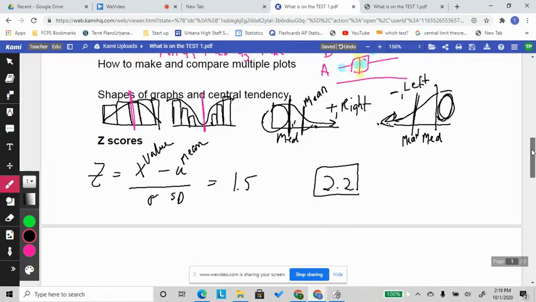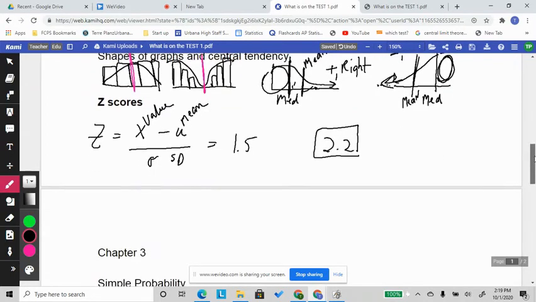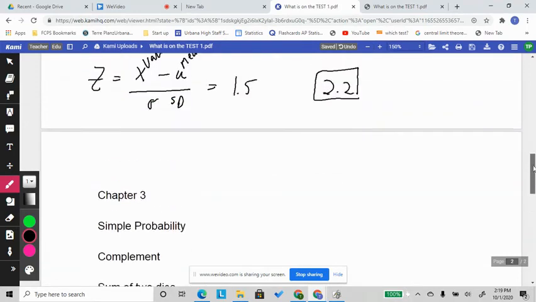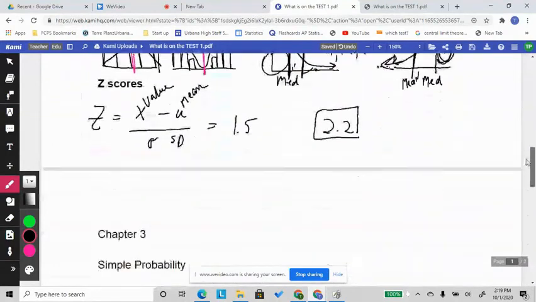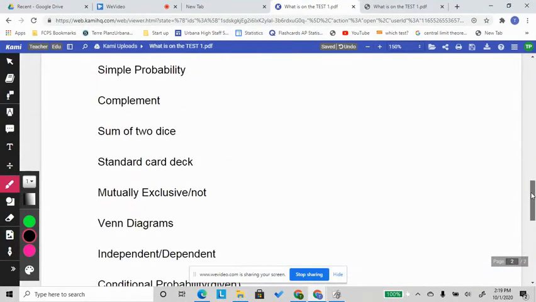Those are z-scores. All right, chapter 3 is the probability chapter. So this is everything that took you up to your first quiz, all of this. And then chapter 3 is your probability chapter. Make sure you know what just the simple probability is, what sample space is. Complement is just 1 minus the probability of the event that you want. It's the opposite. Make sure you look at your dice chart and you have that ready for the test, because there's some dice questions on it.